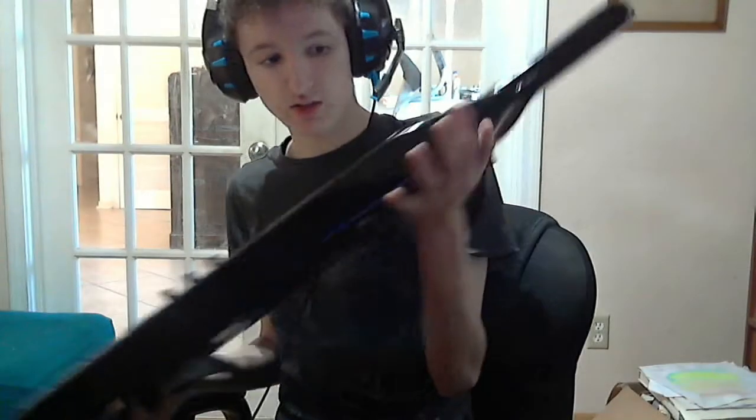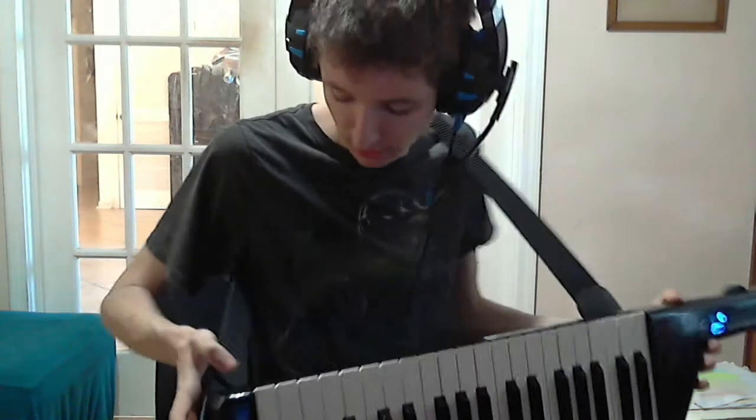So this is a Keytar made by Alyssa's Vortex. And it's a keyboard that you play on a strap, like a guitar. It can be played standing or sitting down. Really, really cool instrument that I like.